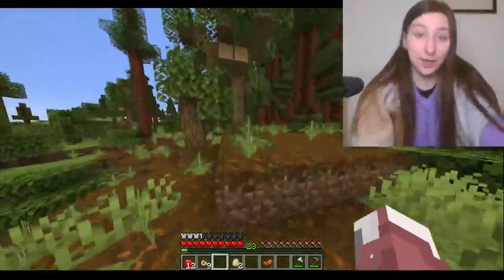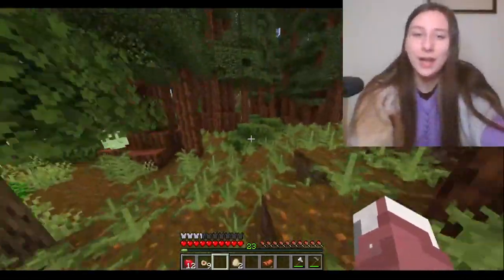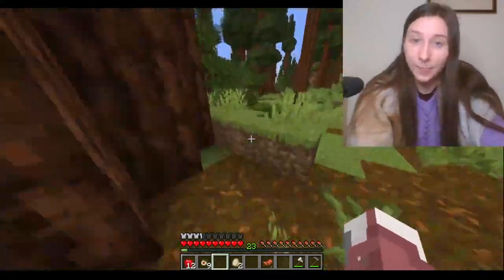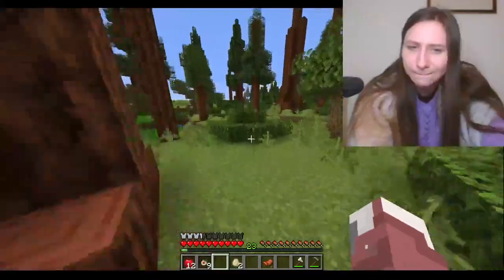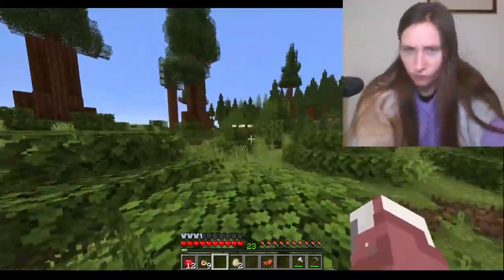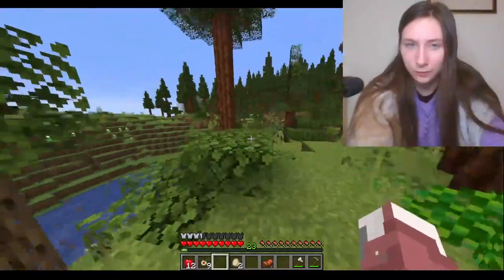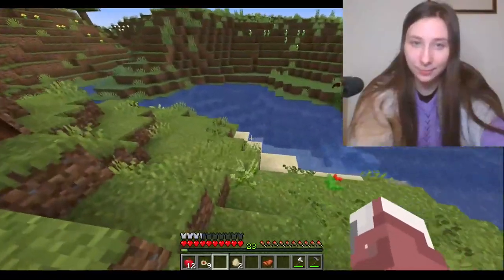What else? I always think this biome is so cool. I always feel like it looks like a redwood forest mixed with a jungle. I have no clue what it's called, but I think this looks super cool. And then, where is it? Uh-oh. There's open field. Uh-oh. Am I gonna find a land that I think is prettier?